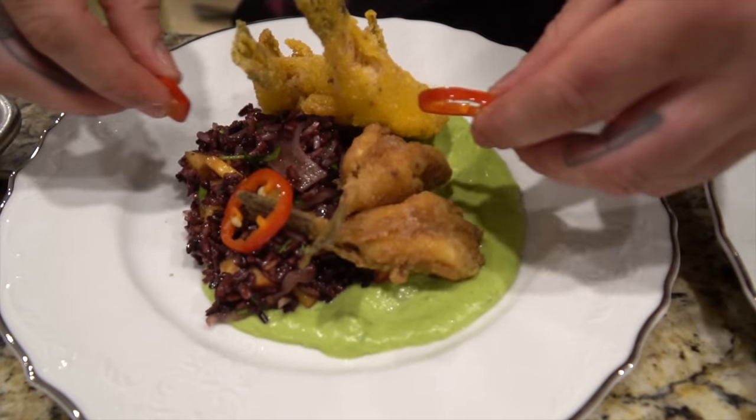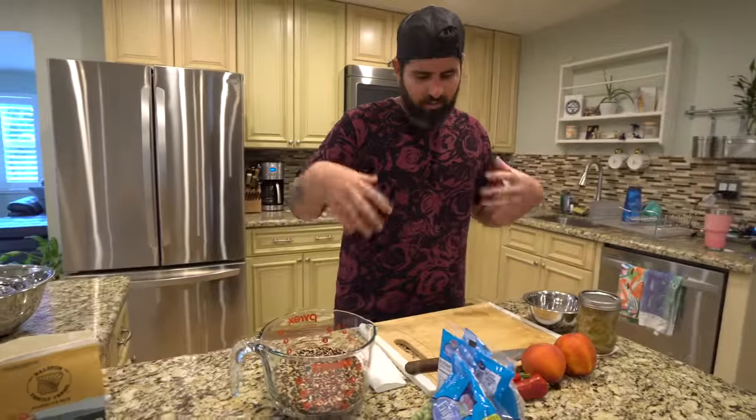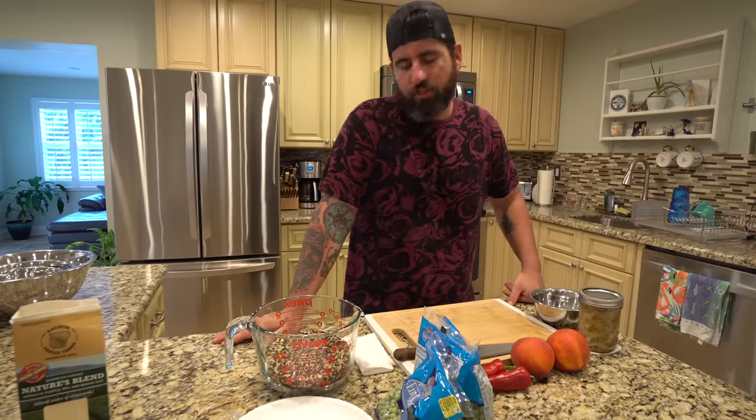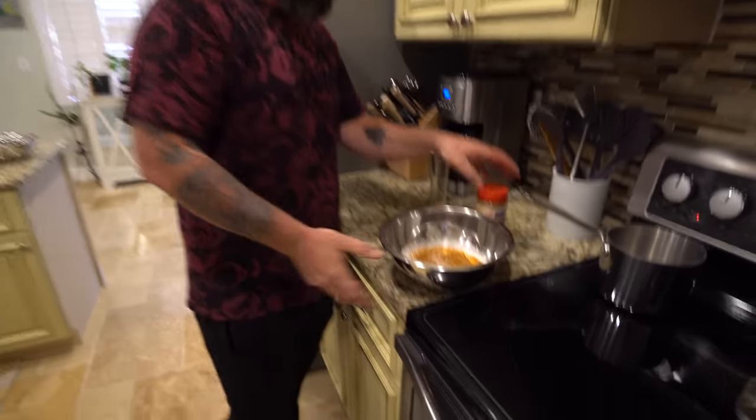And we got some wild rice, or royal blend rice. Yes, sir. It's gonna look nice on that plate. It's gonna give it a nice pop. That is super light with peaches. You know, peaches are in season right now. It'll go good with the Fresno chili and some of the pickle stuff we're gonna put on top too. It's all gonna blend really well together. We're doing something similar to what I did with the iguana.